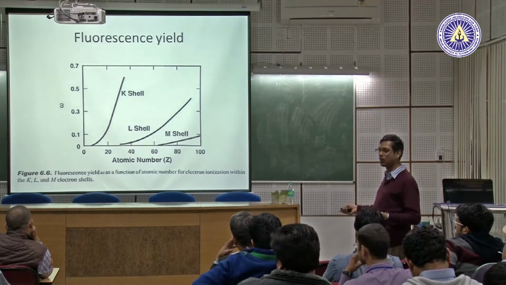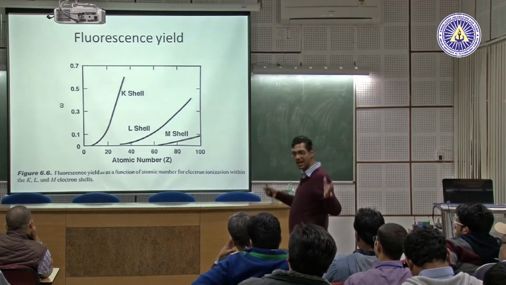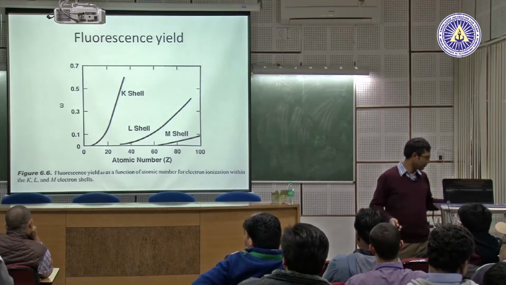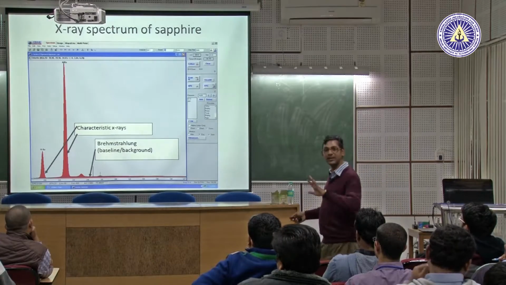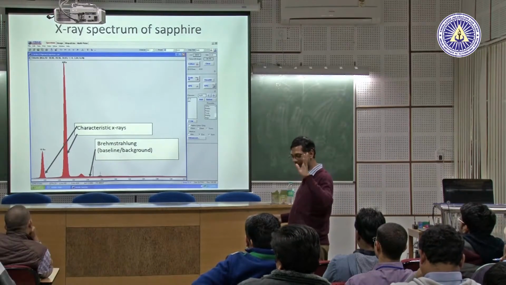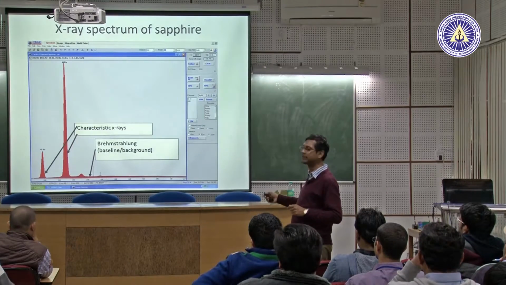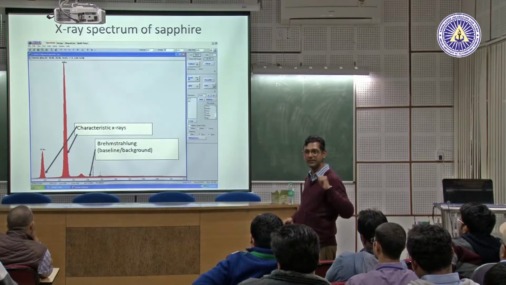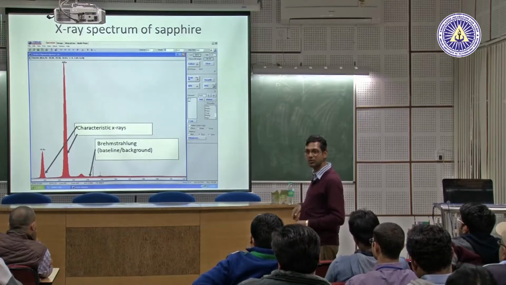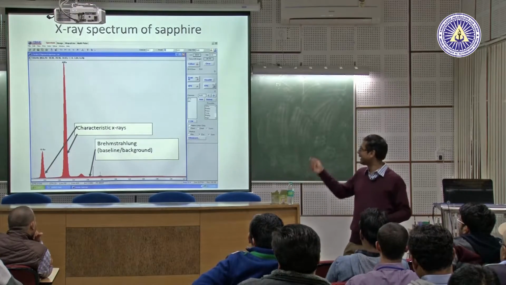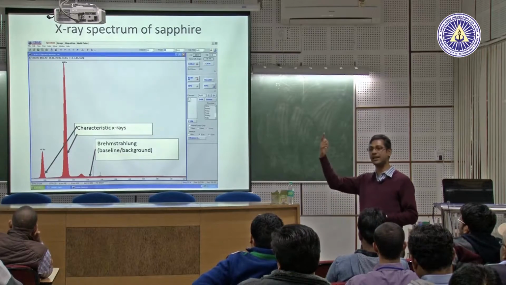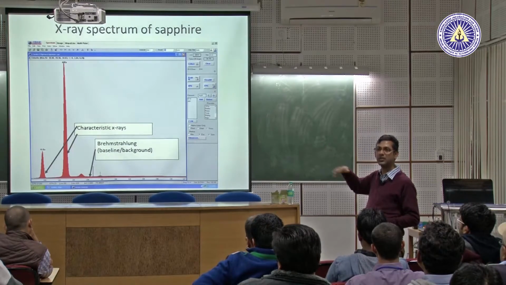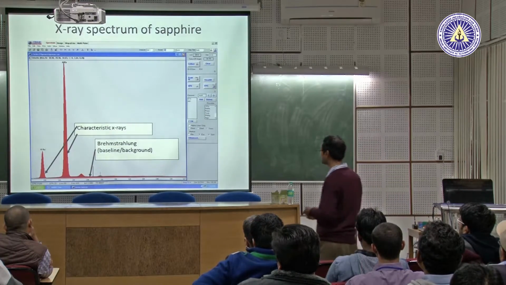On the other hand, the M shell is very low, the L shell is very low. So if you use larger atomic number elements where L and M peaks are present, the point I am trying to make is that in aluminum you cannot get L or M excited X-ray beams, correct? But you can in platinum, in bismuth, and in other heavy elements. They have large L electrons also, right? What is the difference between L and K? Here the incident electron beam has knocked out the K shell electron. It can also knock out the L shell electron, but in aluminum it is very difficult because binding energy is a problem, and it doesn't exist in many elements.